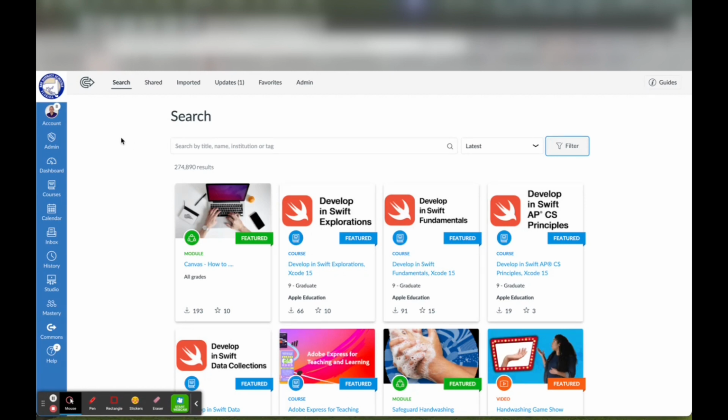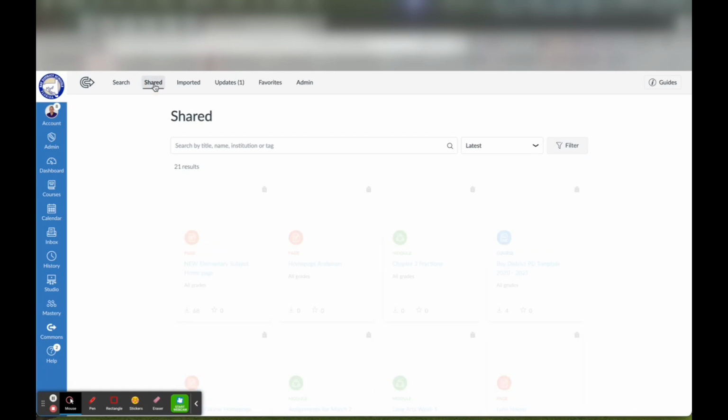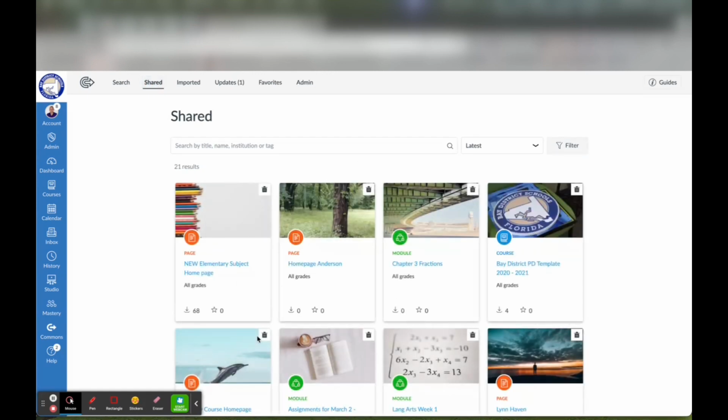It is also a place that you can go in and share content kind of as a backup for yourself. So it's not super crucial to back up your courses in the Canvas Commons all the time. It's good to do it maybe at the end of the school year. And really, this serves as a backup. It's not somewhere that you go to work from or anything like that. Again, that was referenced earlier in this video when we talk about old courses, previous year courses, and then accessing them for the next school year.